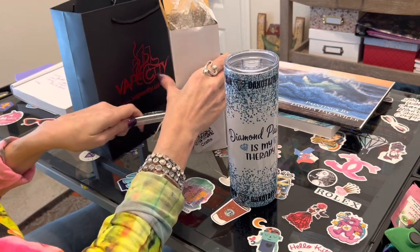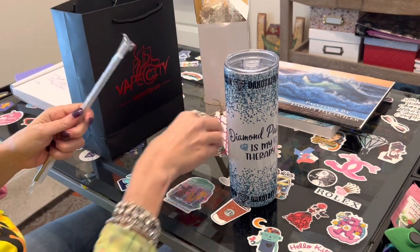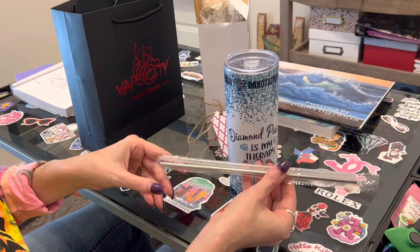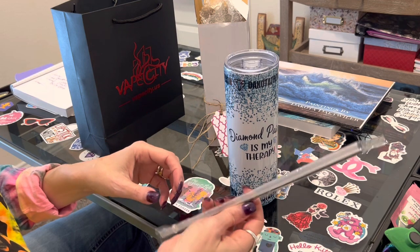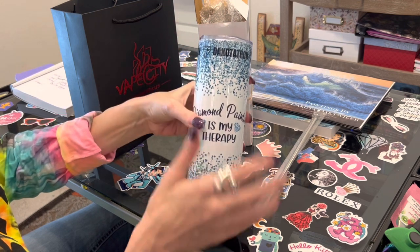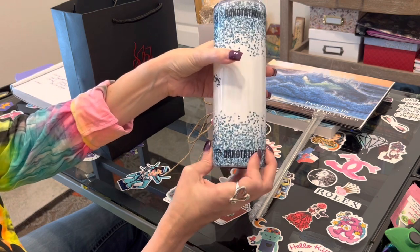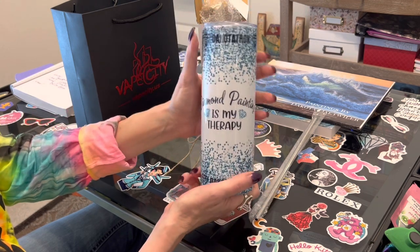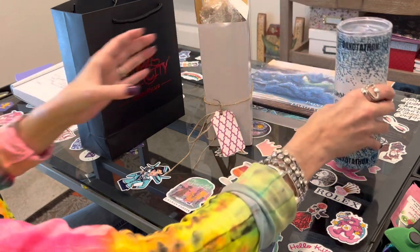I love this because it's earth friendly. It comes with two straws. She has just done a great job of wrapping this up. It comes with a heavy duty plastic straw and a metal straw. I believe it's an aluminum straw. Both of these are reusable, so you're not throwing things away, and it's earth friendly. Can they see it? The tumbler. Okay, it says diamond painting is my therapy, and she's got diamonds scattered all over the top and the bottom, and as you can see at the bottom, she has custom done this for Dakotathon, so she's got Dakotathon all the way around the top and the bottom. I will definitely start drinking my Diet Dr Pepper out of this one. So that is my first piece of Dakota swag.